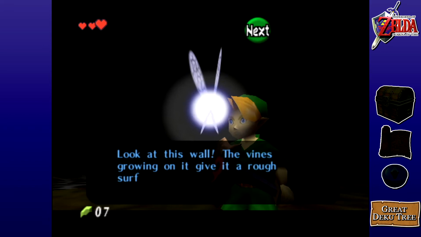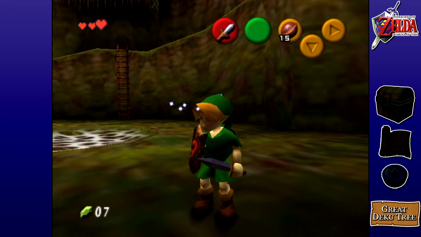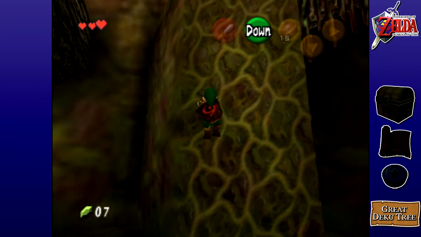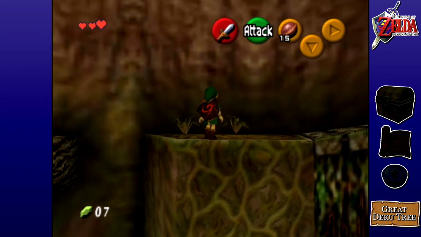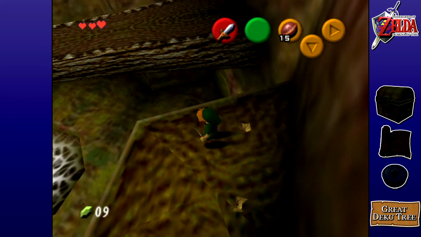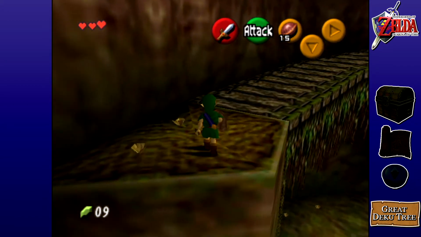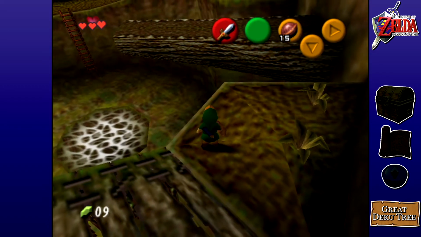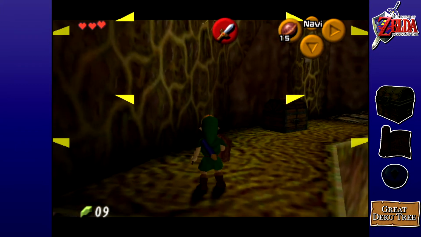Look at this wall! The vines growing on it give it a rough surface. Maybe you can climb it, Link. Well, I knew that already. I feel like that's just one of those things that you know having played another Zelda game, but thanks for telling me anyway, Navi. Game's being very explicit with its tutorials. Oh, that would... It's strange that there is a ladder over there, but there's these vines here. I guess I'm just rewarded for my prior knowledge.